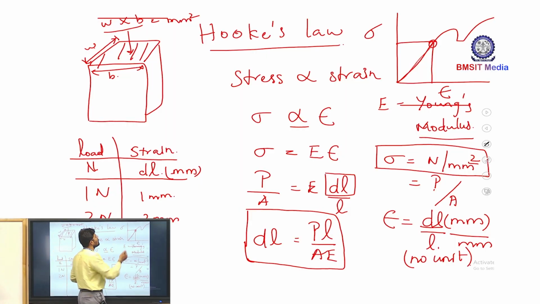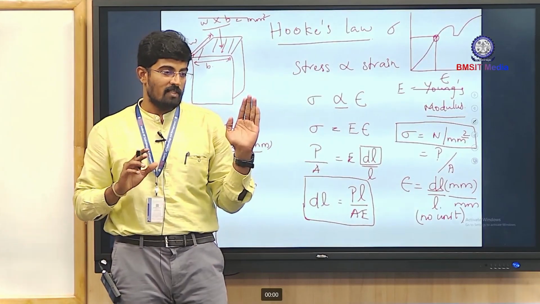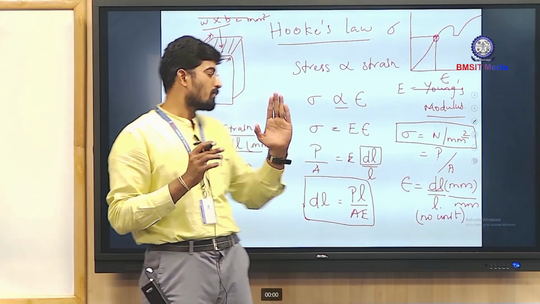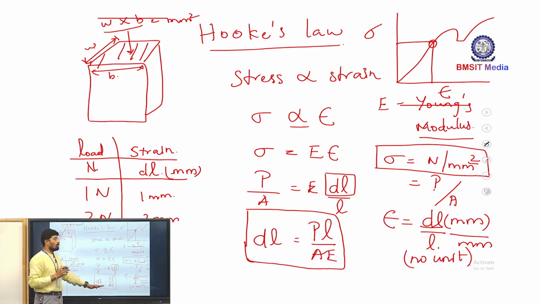Till here your Hooke's law is valid, because your stress is directly proportional to your strain. In that context we are able to find your deformation. You can find the deformation where Hooke's law is valid. In your experiment in a UTM, you can try to visualize this while you are calculating the stress strain graph for your mild steel. You will be doing it using your UTM machine.